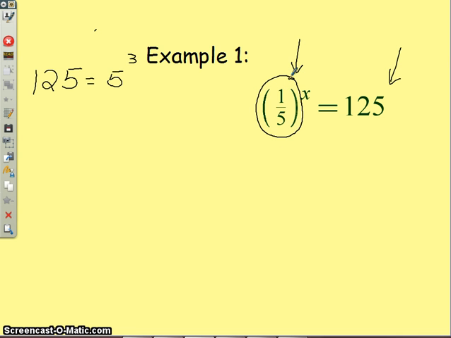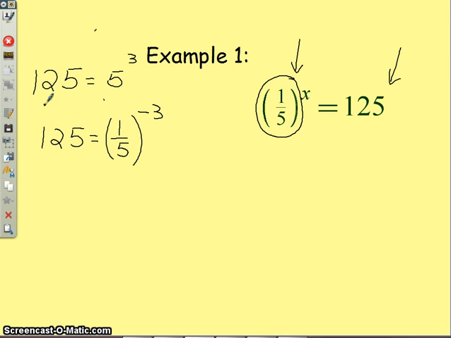What can I do to a base to turn it into a fraction? What exponent do I have to make it? We know that a negative exponent is going to create a fraction for us. So rather than say 125 equals 5 to the 3rd, let's make 125 equal to 1/5 raised to the negative 3rd power. That negative exponent tells us we need to flip our base. We know if we take 1/5 and flip it, we now have the 5. So 1/5 to the negative 3rd and 5 to the 3rd are the exact same thing.